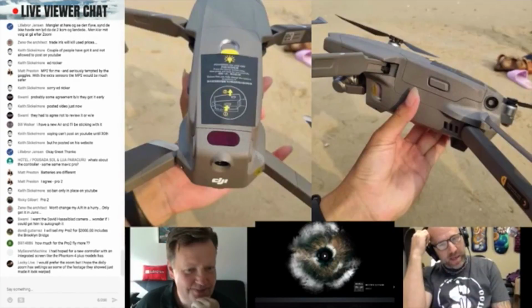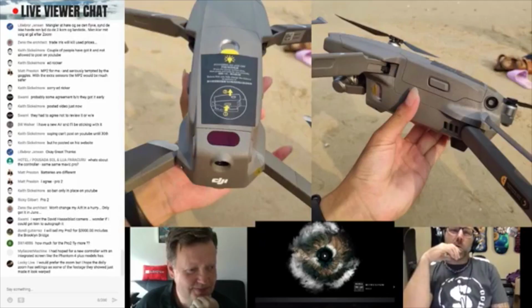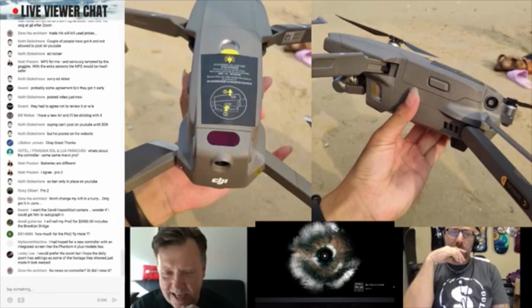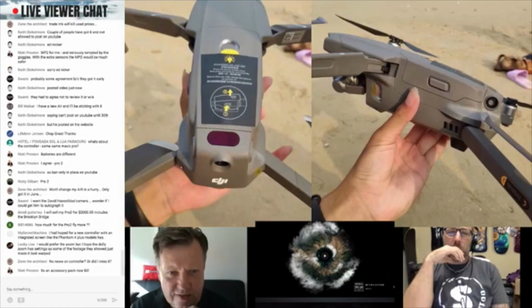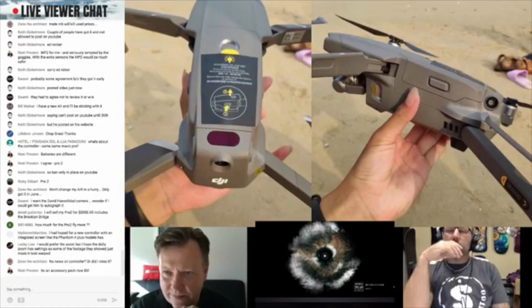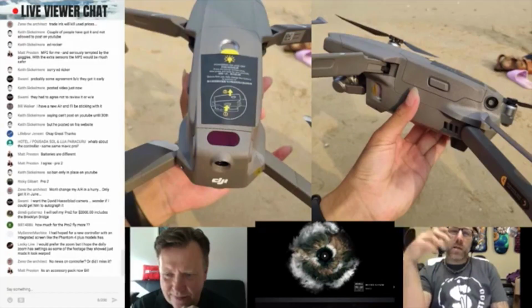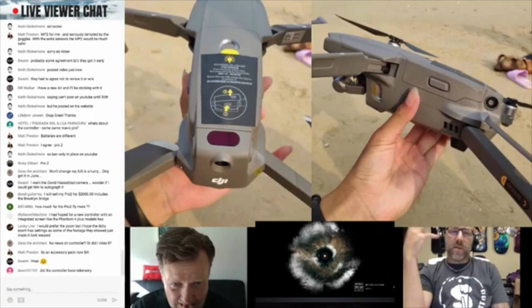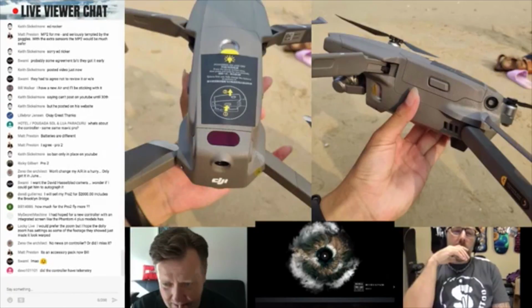One thing that they didn't really comment on was the controller. The controller looked to me like it was the exact same controller, no upgrades. There's also not been any leaked pictures of the controller so far. I'm really surprised that they didn't put more buttons on it, change the screen, make it more of an LED type screen, sort of like the Evo does. That was a little surprising to me.